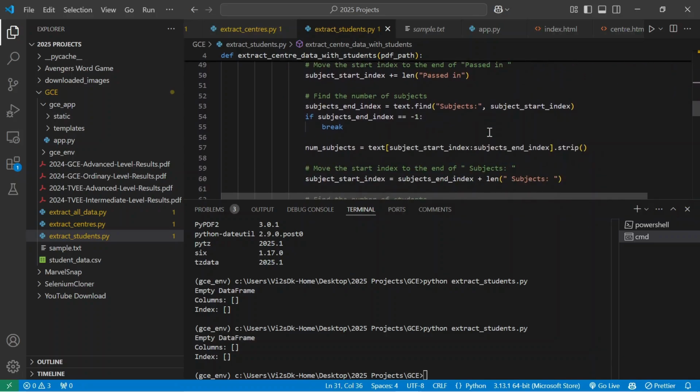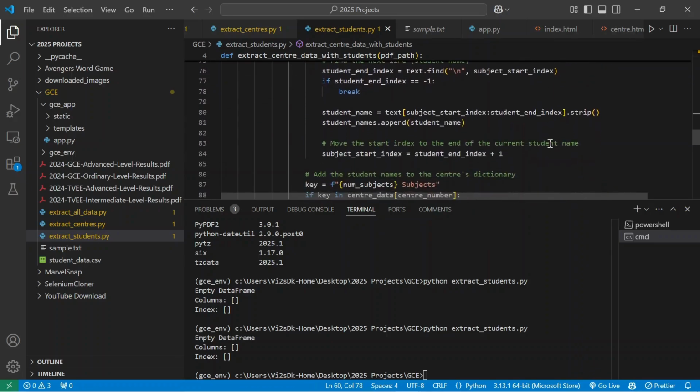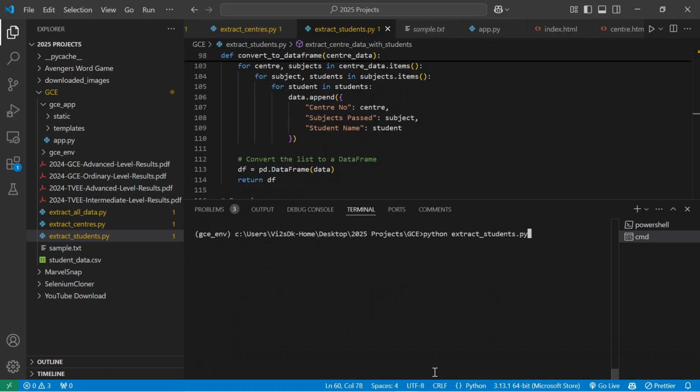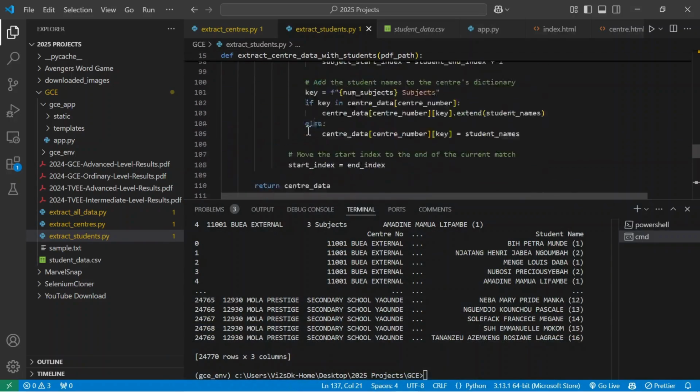So again, the key here is patience, understanding how to debug, test, and troubleshoot your code. With a few tweaks and changes here and there, we'll eventually get the data that we need. So we got our data printed out, the number of rows and columns.